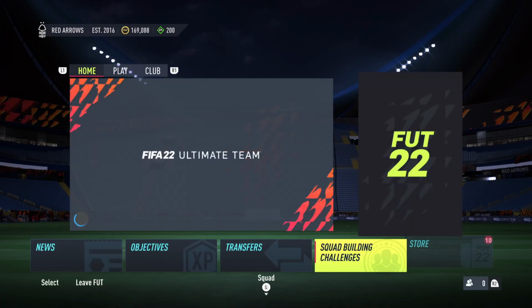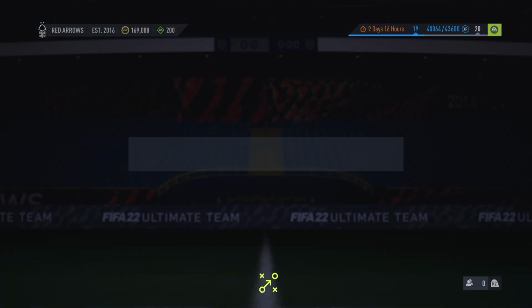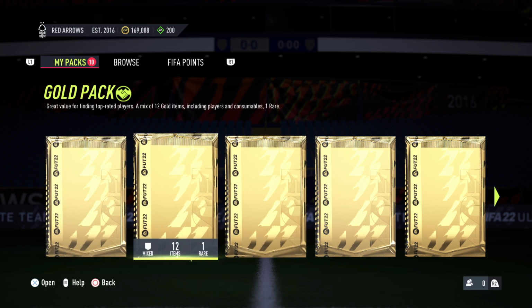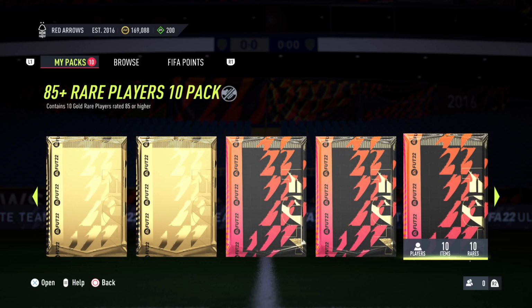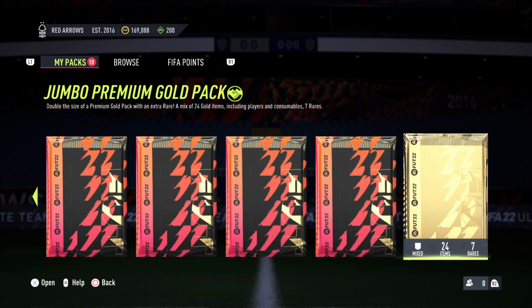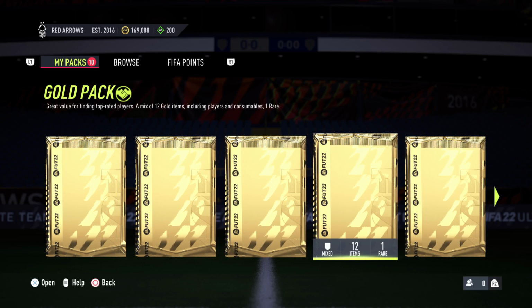Let's get into the normal packs now. We've got 10 packs. Not all good, but some of them are pretty damn good. So we've got these gold packs, 4 gold packs. We've got a premium gold pack, a prime gold players pack, an 85 plus rare players pack, an 85 plus rare players pack, 5 players pack, 85 plus, a jumbo premium gold pack. So hopefully we can get something from these.